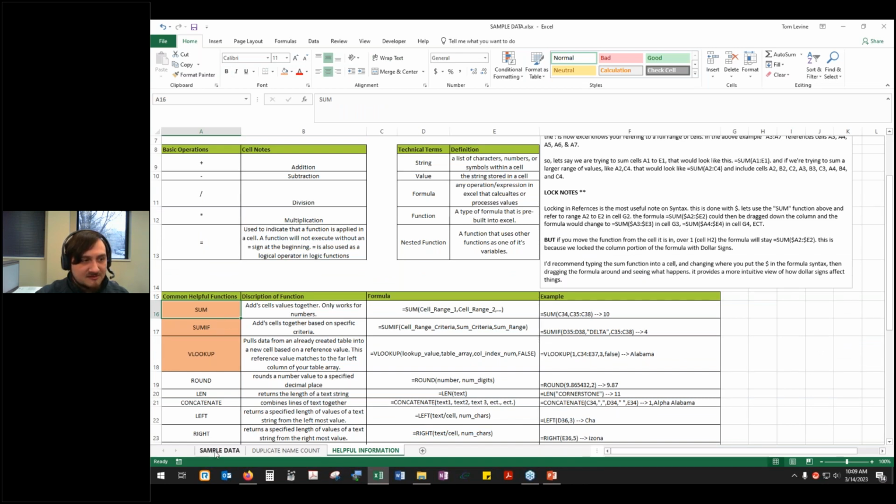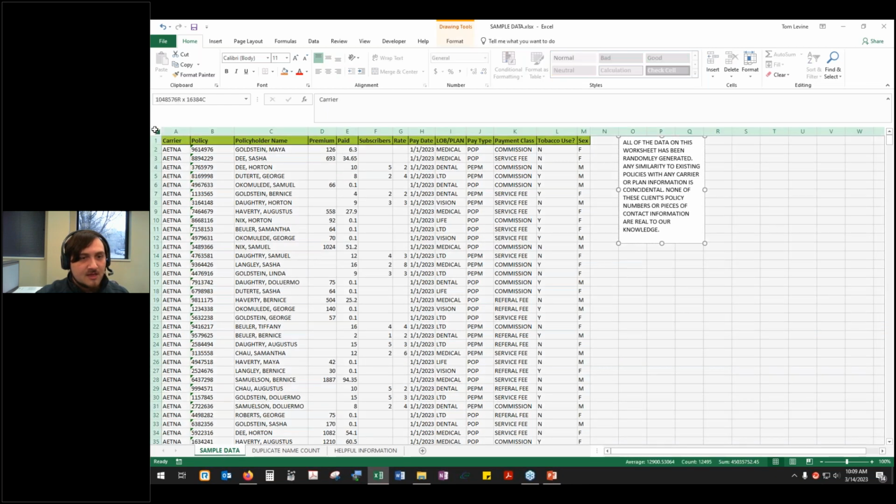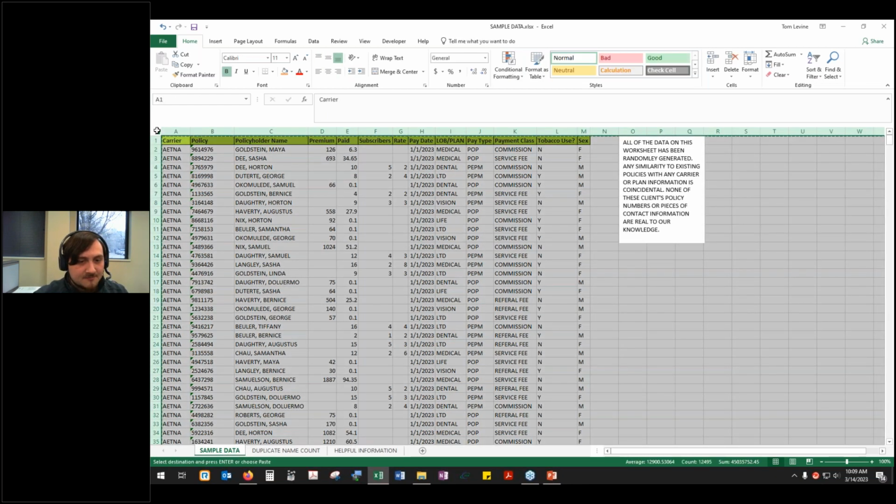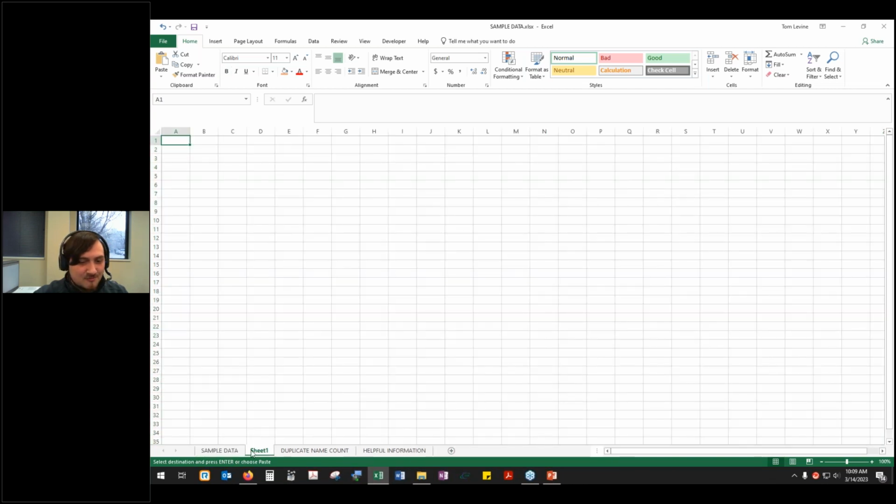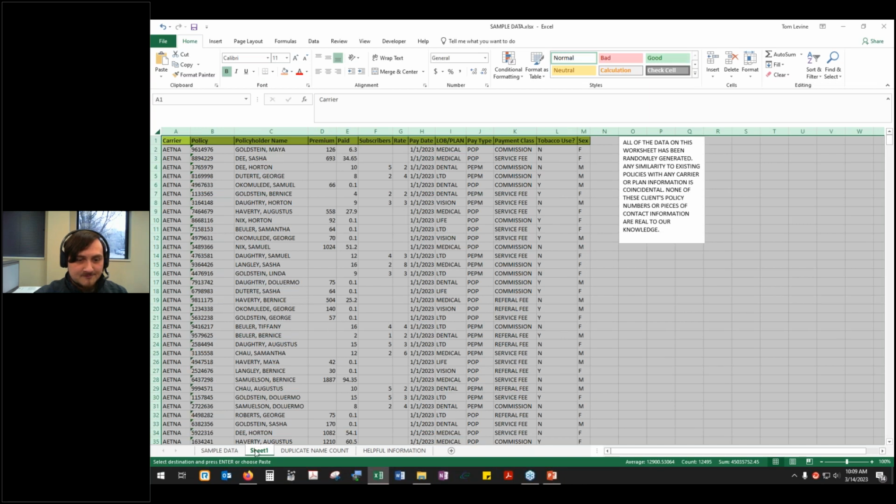Now I'm going to go back to my sample data, which is the first tab here, and copy it to a new spreadsheet. Like I said, I like getting into the flow of copying things to new spreadsheets when I'm working on them. And we're going to name this working as well. The way I'm doing that is just by double clicking on the tab down here at the bottom and then typing over worksheet 1.